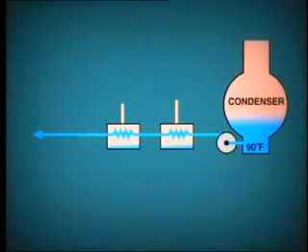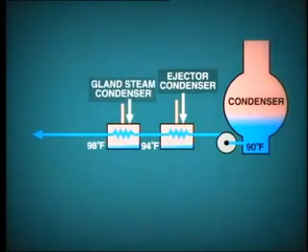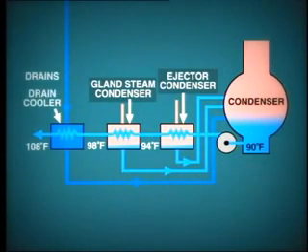In both cases, this heat recovery improves efficiency as it condenses ejector exhaust steam and leak-off gland steam. The condensed steam is then routed back to the condenser hot well. A drain cooler is often located here and uses condensate to extract heat from water returning in the heater drains.